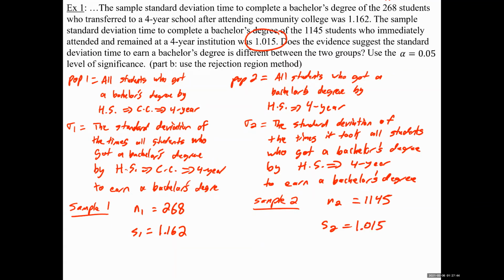All right, so you write all that stuff down at the beginning, and once you've written that down, then you can go through the 4 steps in performing hypothesis tests. Then let's go through the 4 steps. First step, hypothesis tests. So you're going to write down the king's claim and the peasant's claim. King's claim is going to be sigma 1 equals sigma 2. Make sure you put the sigma 1 on the left side, sigma 2 on the right, and make sure you put an equal sign. Peasant's claim, you're still going to put sigma 1, you're still going to put sigma 2, but you have to decide, do you put a less than, a greater than, or a not equal to in the middle? What do you think?